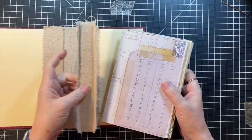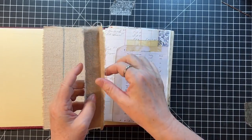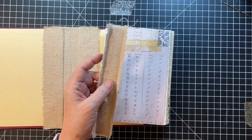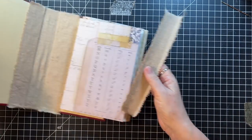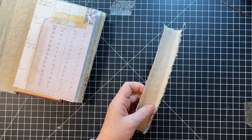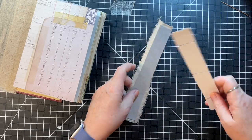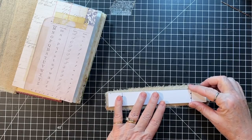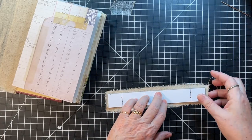Okay, so here's the spine on this one. A little bit different fabric. So let's get going. And we will just do this and, I don't know, chat about whatever.